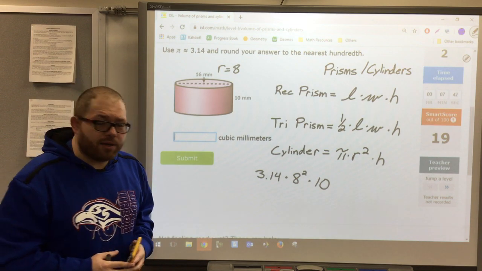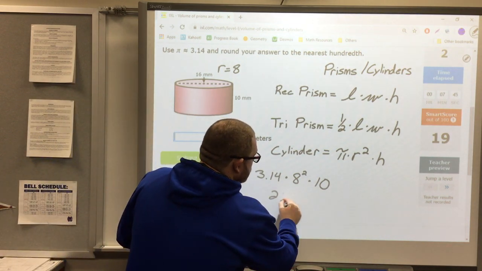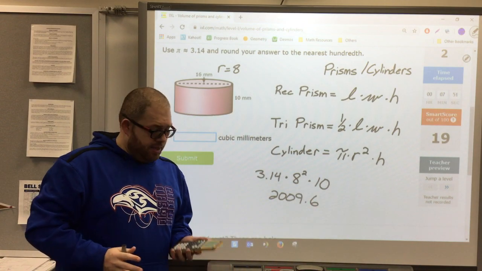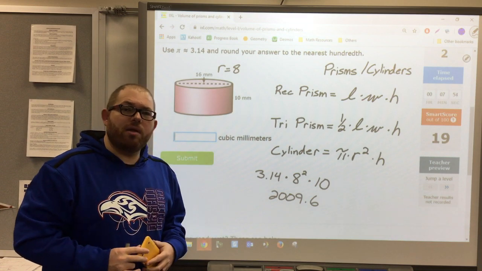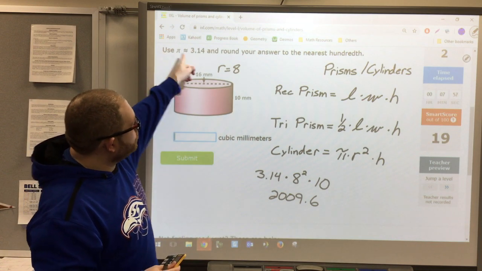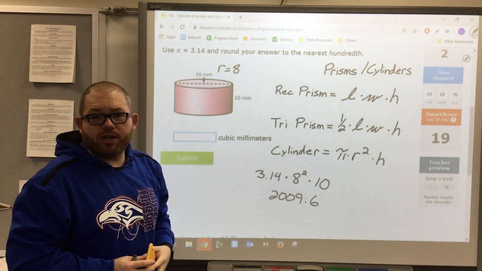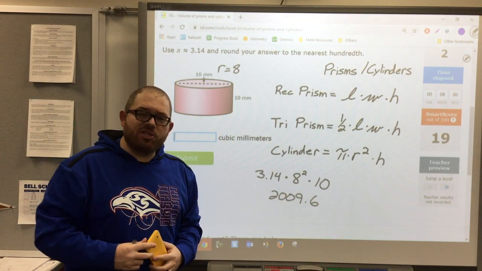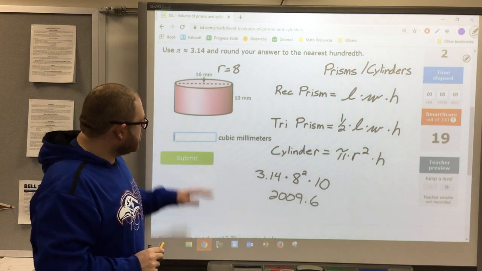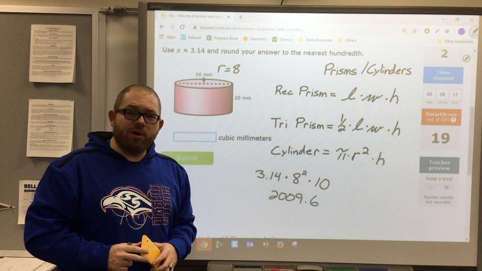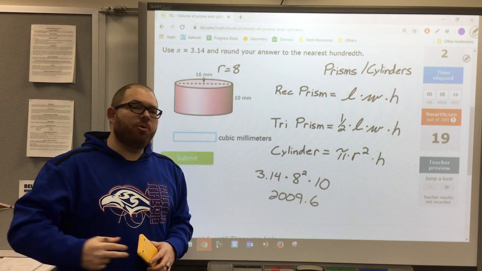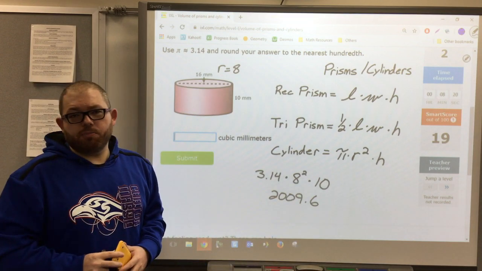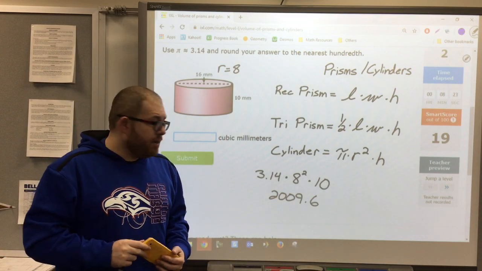So, according to my calculator, we are getting an answer of 2009.6. And that is not me rounding. That was literally the entire answer on my calculator. Now, up here in the directions, they want me to round to the nearest hundredth, which would typically be 2 decimal places. Since there is no second decimal in my answer, it's going to be okay for me to not put a second decimal. You don't have to put 0 if the number is 0. But if there had been another number, I would need to put 2 decimal places. So please keep that in mind.